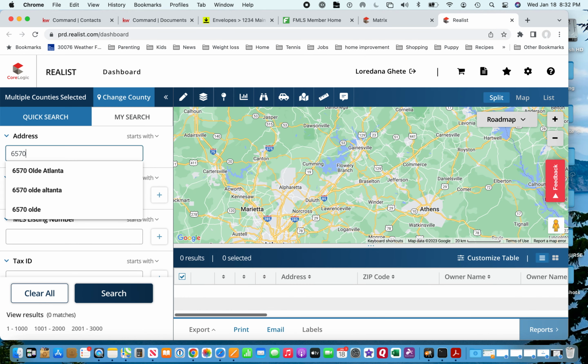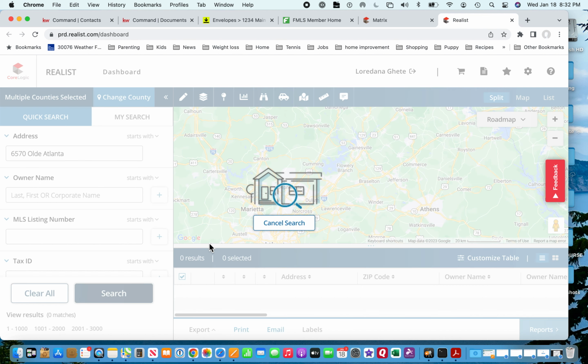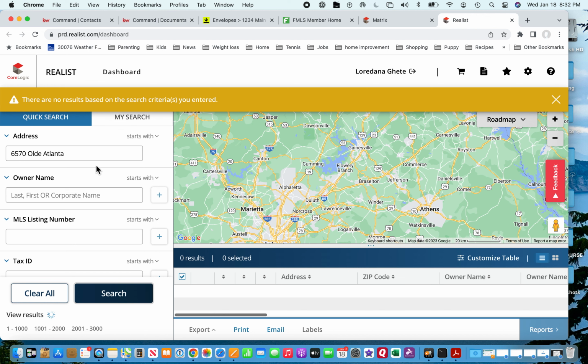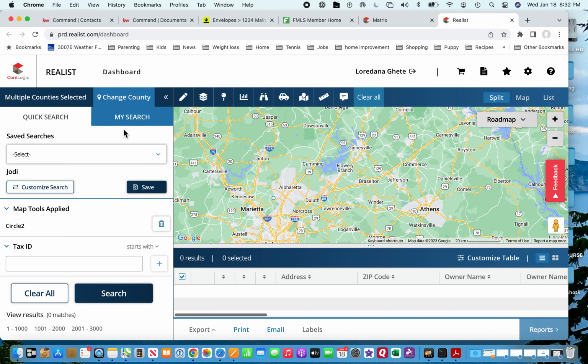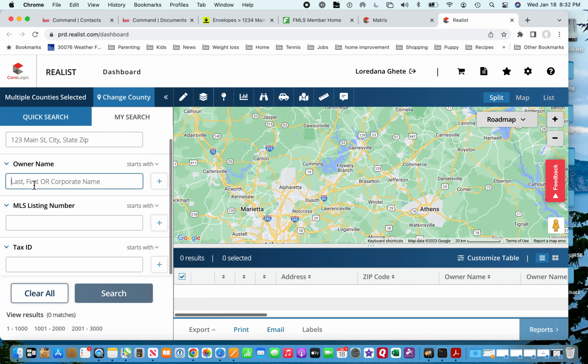I am just simply going to search my home just so that we can show you a tax record. And you'll notice sometimes it can be finicky.